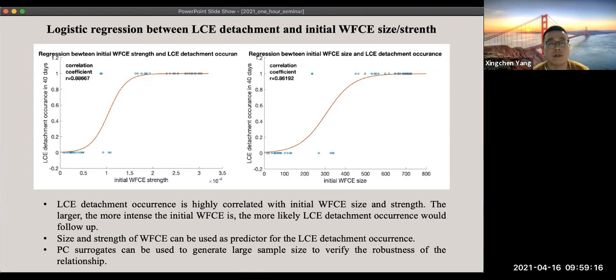So I also read papers saying that there are many mechanisms that affect the loop current eddy detachment. Yeah, the frontal eddies are one of them. There are similar events with frontal eddies, for example, Ekman. That's what I read from a previous paper. And there are also different events. So yeah, the next step I'm going to take is to investigate other events to see whether this one is unique to this event or it also happens in other events. I'm not trying to generalize it to all events.